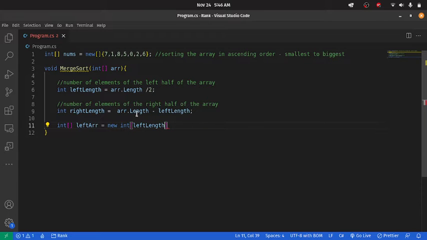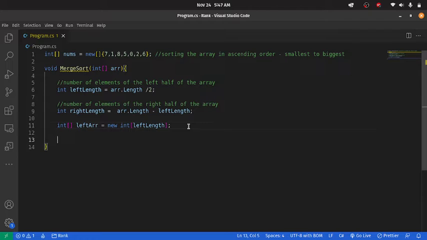So it's going to contain elements that are of size the number of elements of the left half of the array. So this will be the size of this left array.